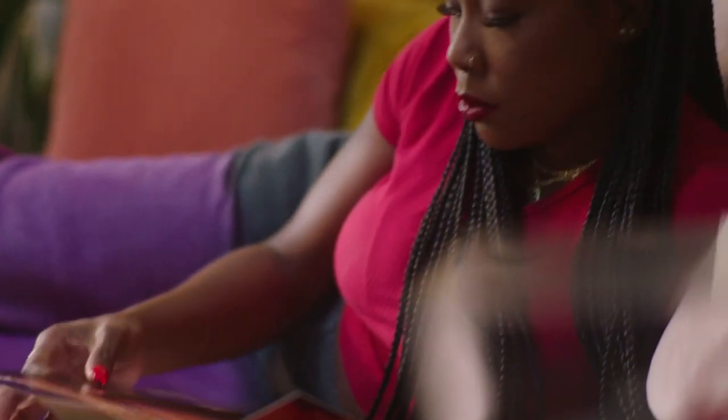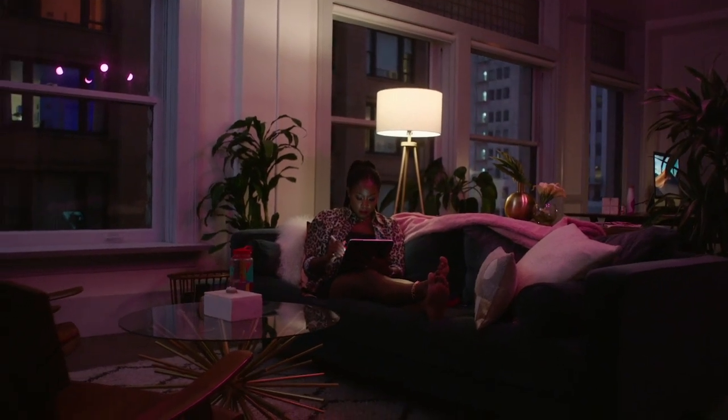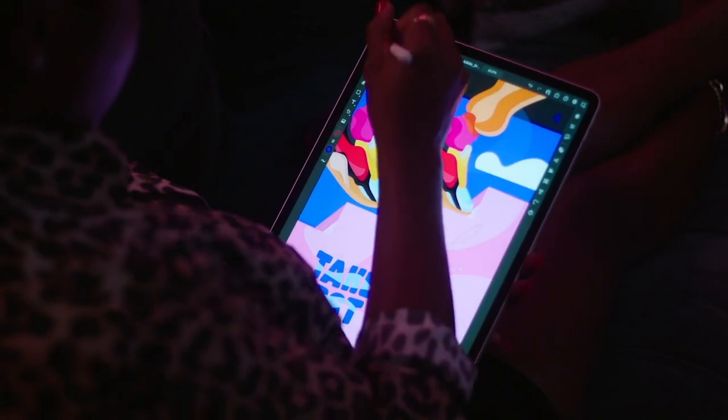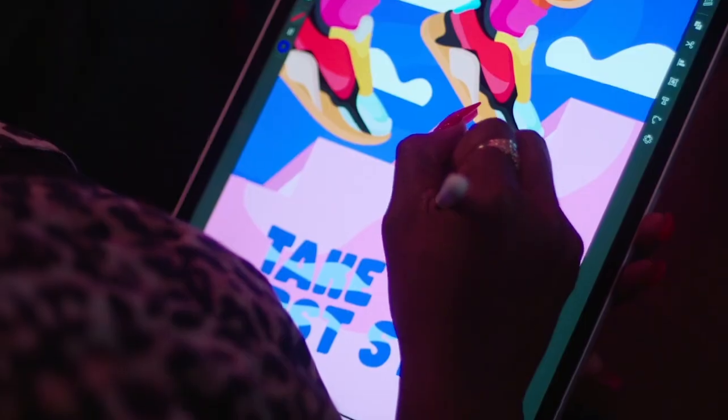One thing to think about when you're making your pieces is looking at how the eye works. We usually read left to right, and when you view an image you usually view text first. I want it to be something that felt like it has a lot of movement and a lot of happiness to it, so I chose a font that I felt like had all those different qualities.